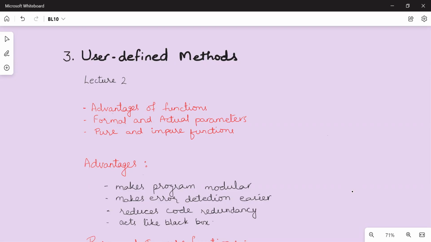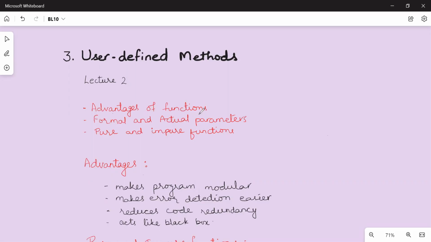Okay, so first comes the advantages of functions. Now, by now you all must have practiced writing some functions, because in every program you have to write the coding within a function, right?